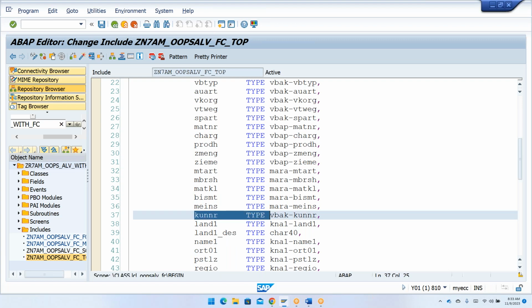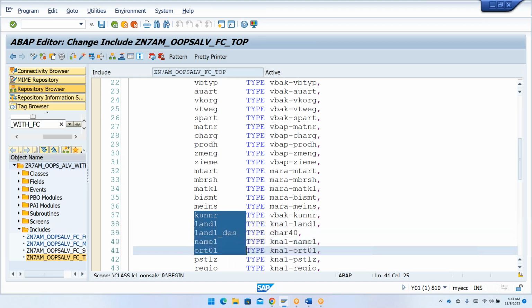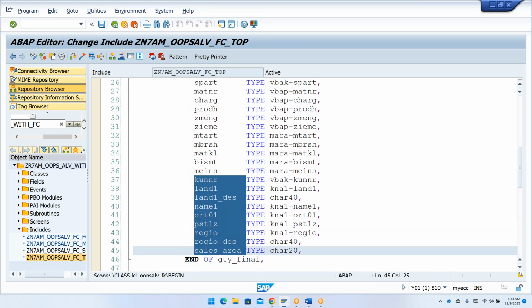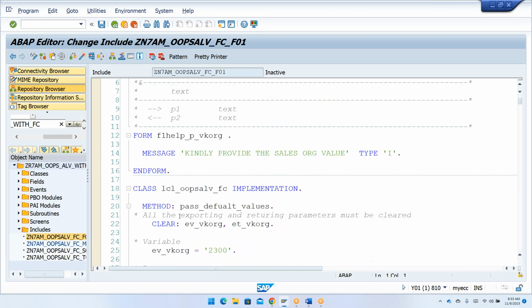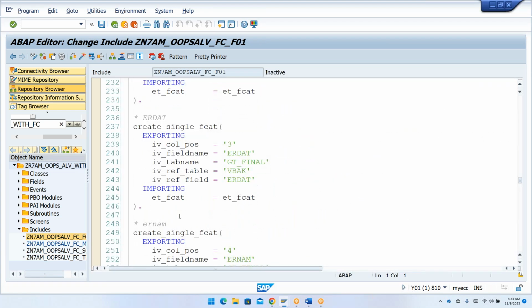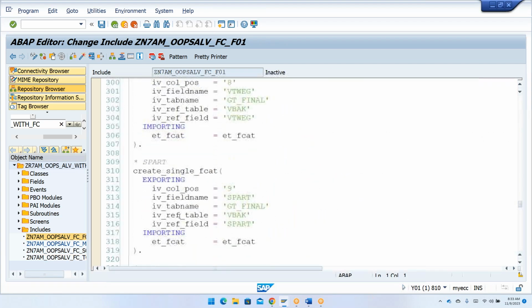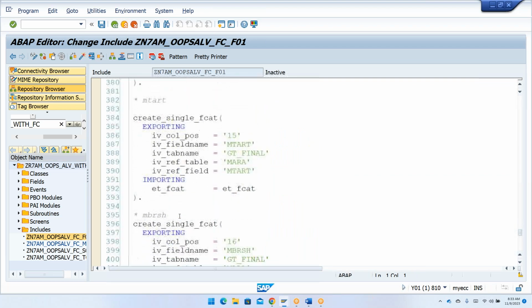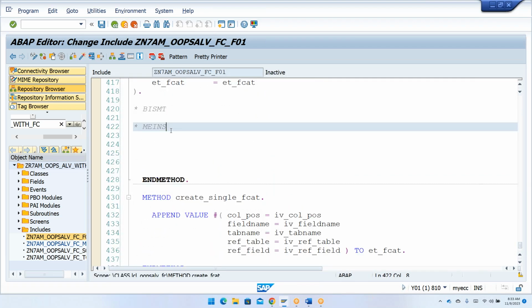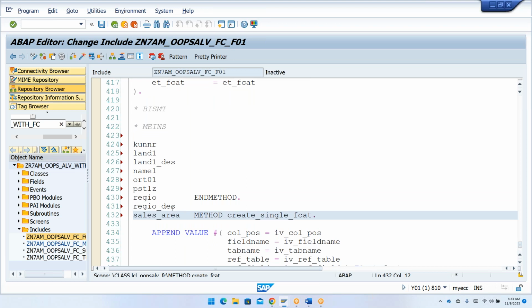KUNNR. So Alt Shift right arrow and down arrow. So copy this one. I'll go to my F01. So here we are writing this one. I'll be just taking a copy paste of this so that every time I don't need to go ahead and do that.